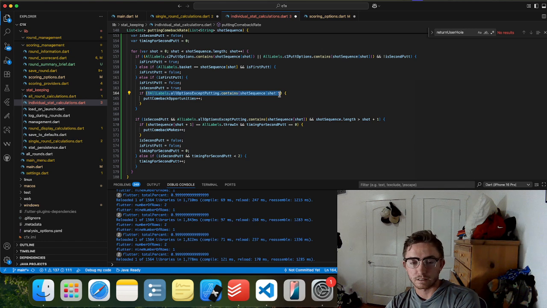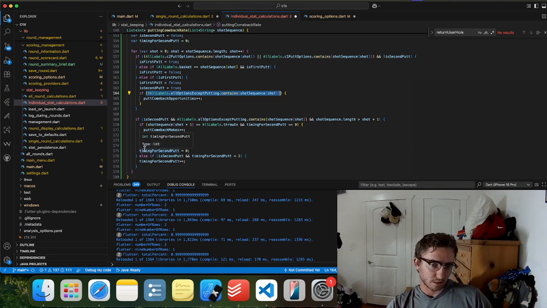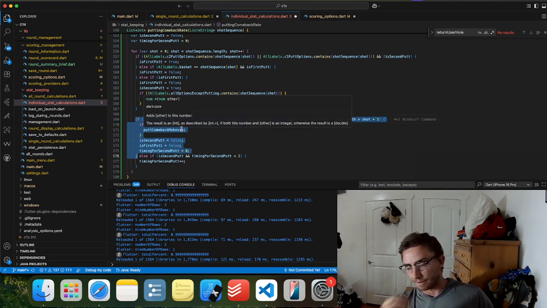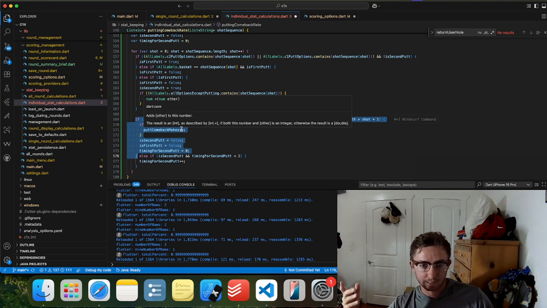Well, I guess this is probably what I should have been asking first, because I'm trying to account for if they're in circle 2, they throw it into the fairway and then throw in. I was like, oh, that should count, but am I even going to count that as an attempt? I don't think so. Putt comebacks: you missed a putt inside the circle, you're still inside the circle, circle 2 or circle 1.